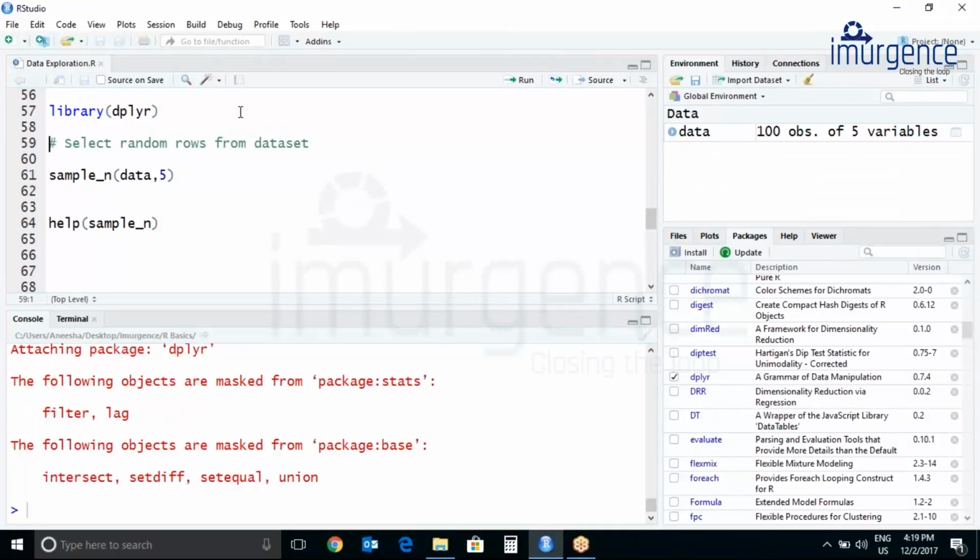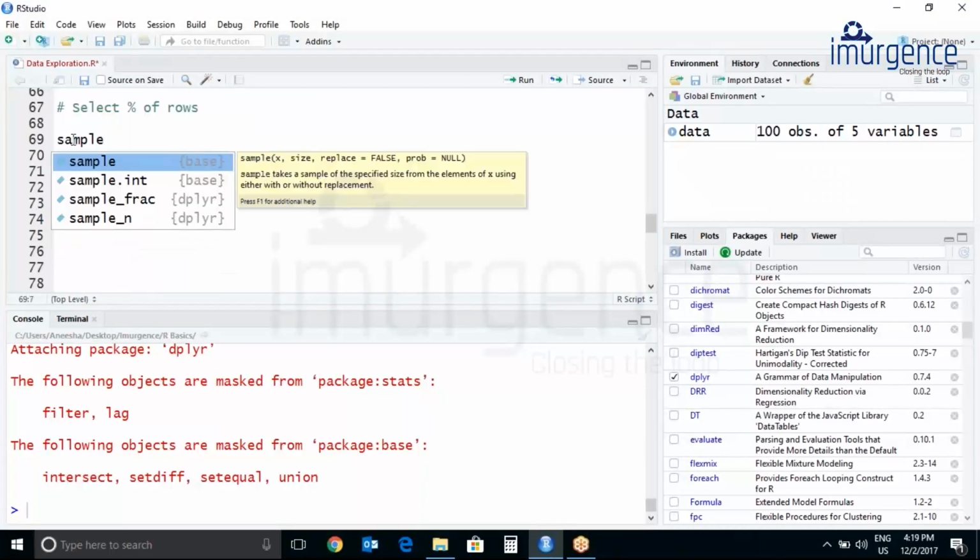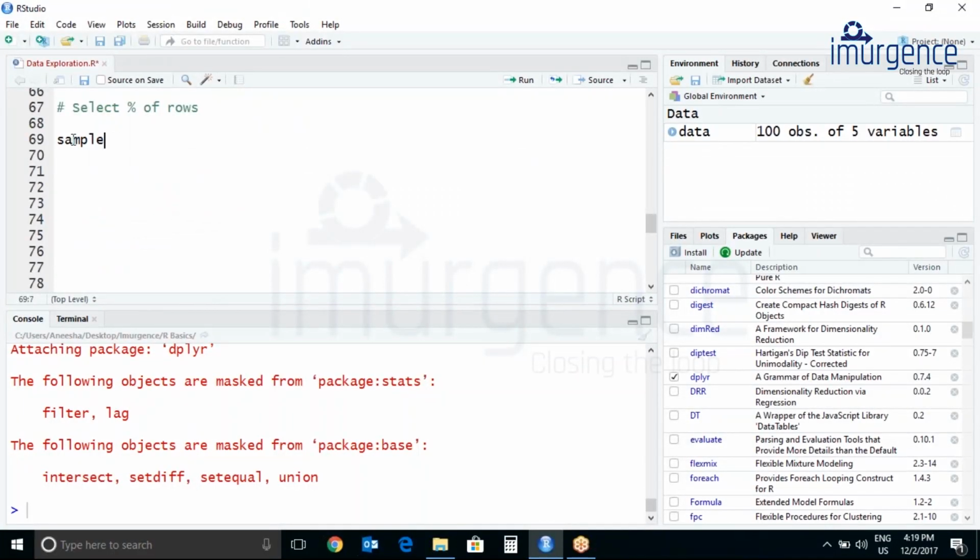Okay, suppose I just want to select some percentage of rows. You can do that also. You can just do sample_frac.